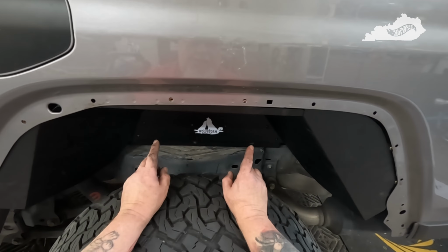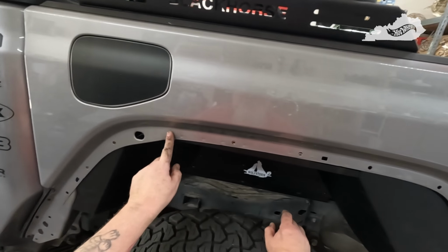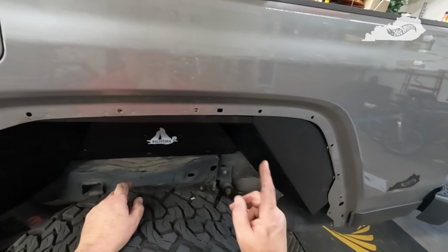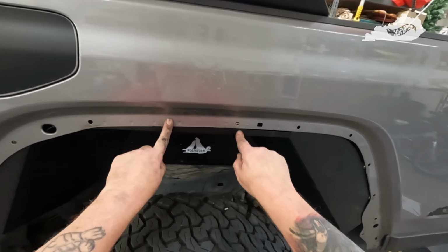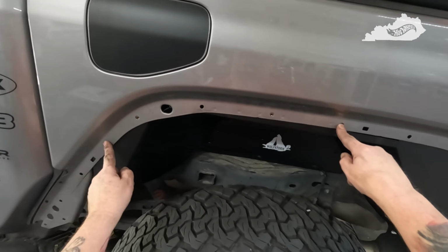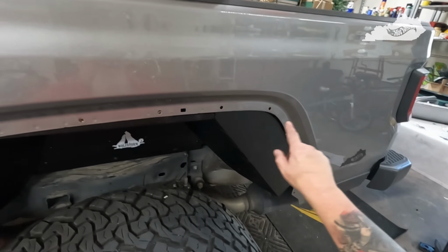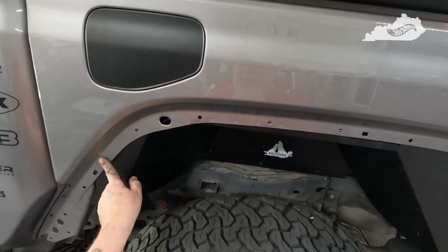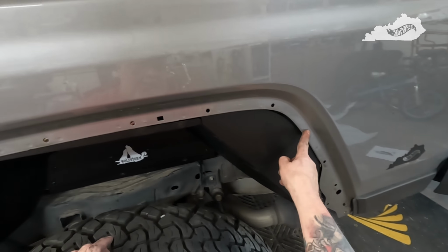Now the key here is getting these riv nuts lined up with the original mounting positions, because you're going to put bolts where the clips used to be or currently are on the fender. You're going to remove those and use bolts instead. One here, one here, one here, one here, one here, and one here.